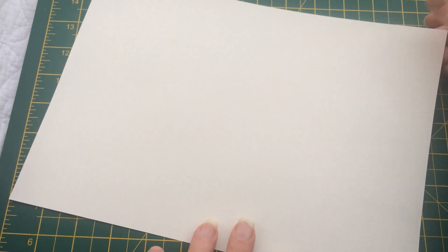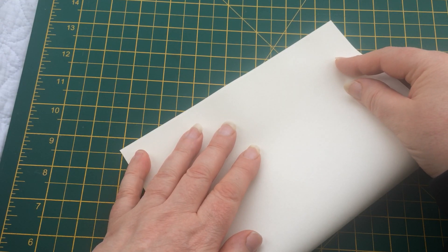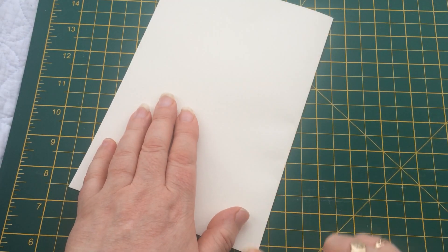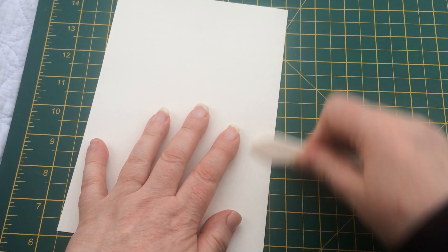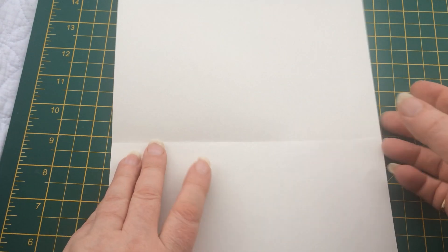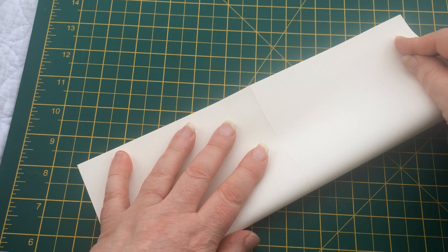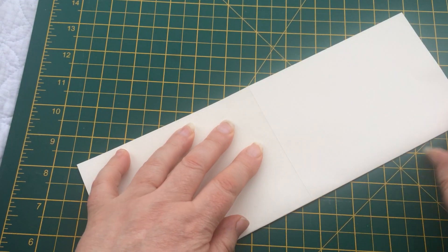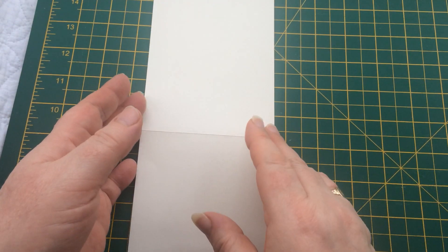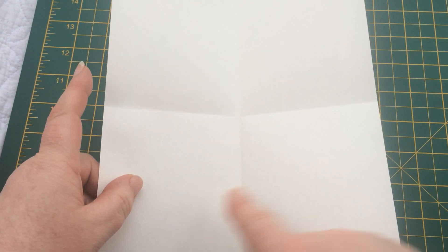To the folding of the paper: we're using the whole sheet, not cutting it down. We're going to fold it in half first one way and then the other, ensuring that the corners meet. Then I'm just going to use my bone folder to accentuate that crease. Then I'm opening it back out and folding it in the opposite direction, finger-creasing it and then using my bone folder to accentuate that crease, and then opening it out.